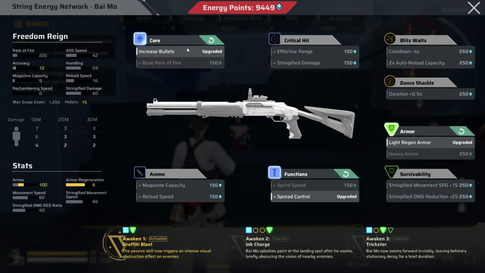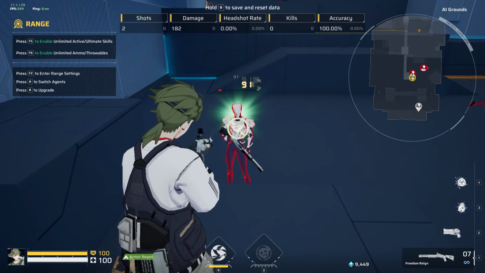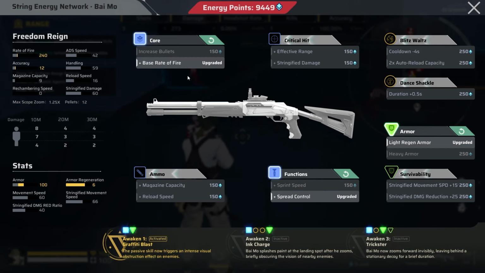Increased bullets increases your pellets from 12 to 15, however it reduces the damage he does. As you can see when I hover over, the values on the right are the damage after I buy this upgrade. This makes Baimo weaker at its best range, and it can be really tough to kill opponents with less damage. This is why I think rate of fire is better overall.